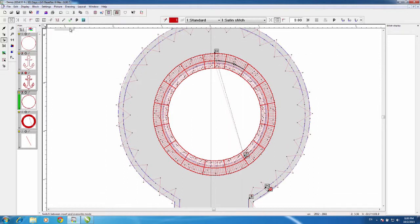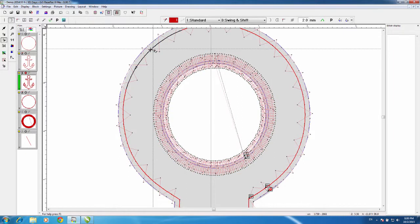With the insert overwrite off, I'm going to go to the offset option of the anchor, the outside of the anchor. Now, one thing I do want to show you is that because we are going to do the center line, I've got start and end points here for my zigzag or my swing, and I do want to keep this in mind because with the center run I might have to change some points, and we'll see that in just a second.